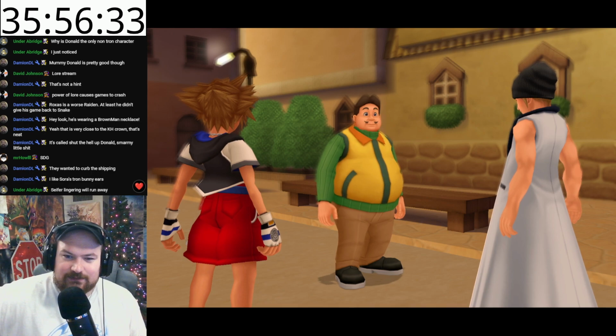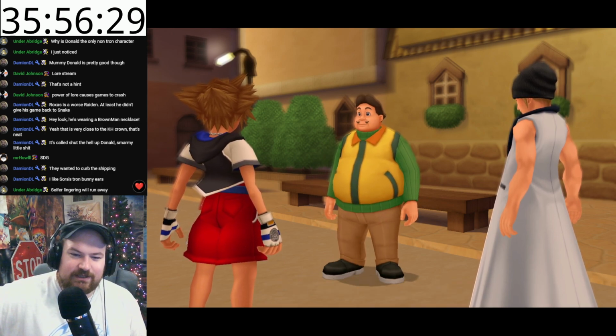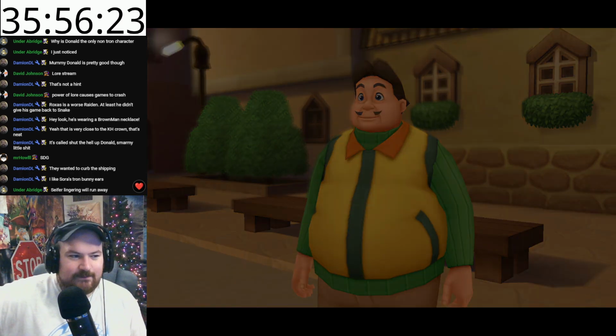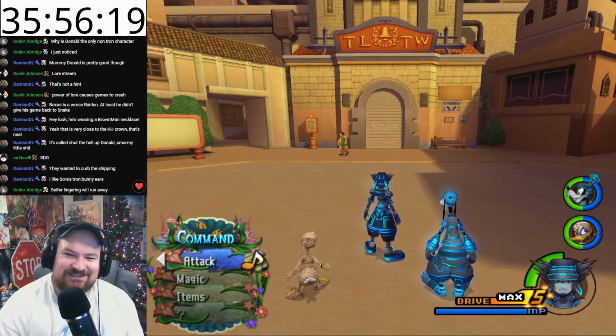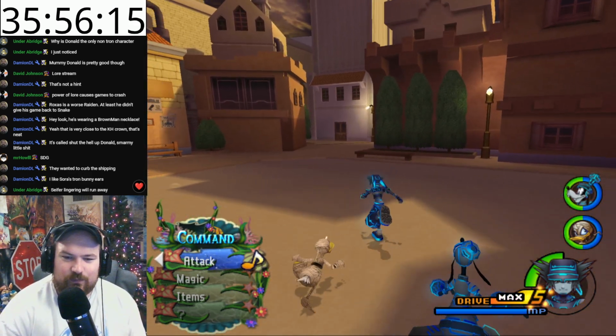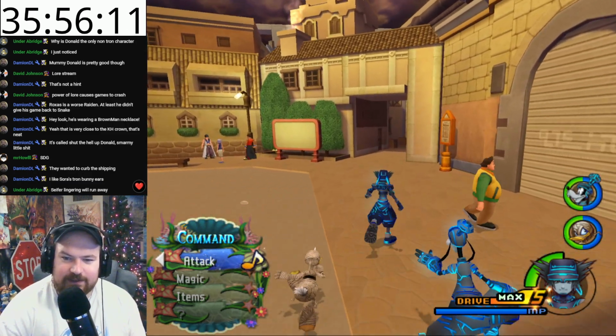I have never seen this cutscene. I have played Kingdom Hearts 2 dozens of times, and I don't think I've ever walked this way. Sora, if you want to fight a match, you just say the word. What the fuck? Has this been here the whole time? I knew you could do struggle later, but if you come to Twilight Town again after the first visit, I don't think you have that cutscene.